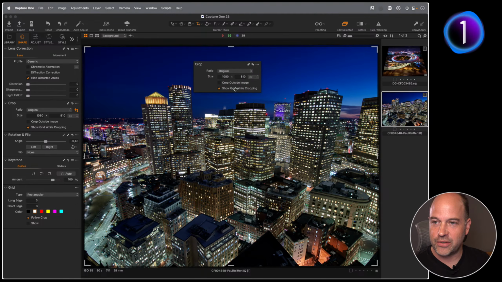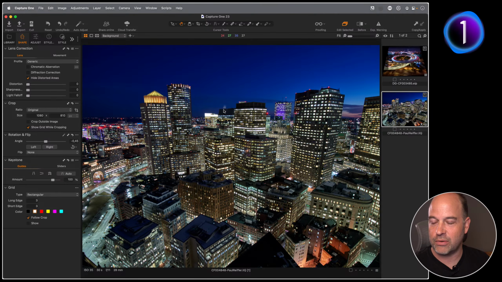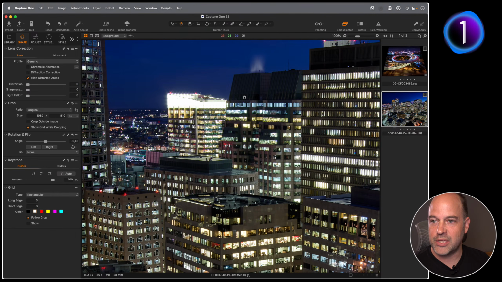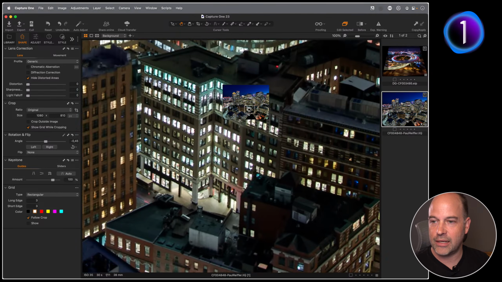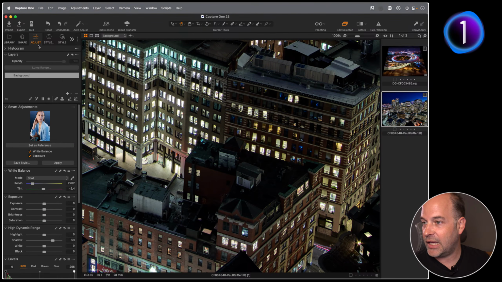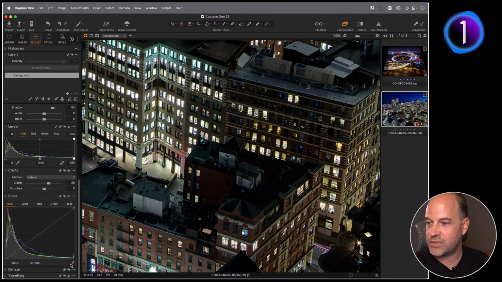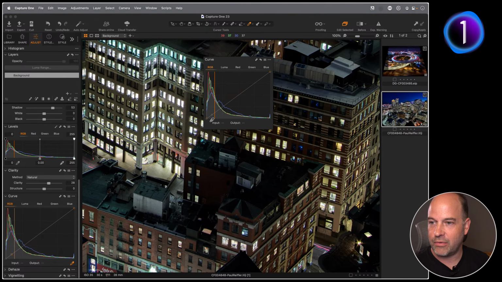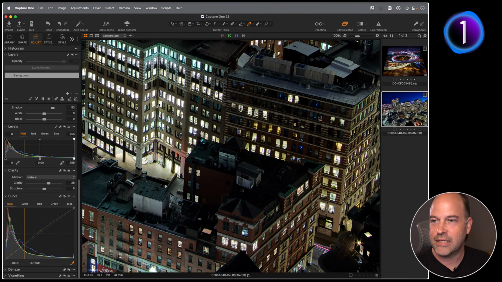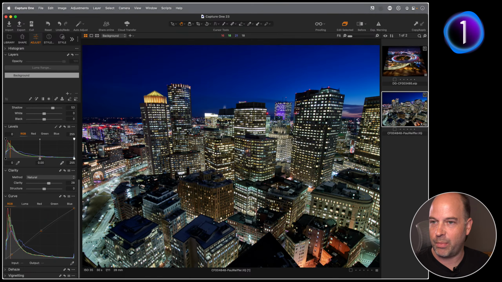Also, just as a side tip, this right-click with certain cursor tools actually works with other things as well. So for example, if we are using the pan tool and we right click, we actually get a little mini navigator up on screen. If you happen to be using the curves tool or the curves picker and I right click, then I actually get a little mini curve up on screen as well. So do have an experiment with right clicking. It's amazing what pops up when you right click with a cursor tool, right click a thumbnail, right click all kinds of things. Often these speedy shortcuts, subcontextual menus pop up.